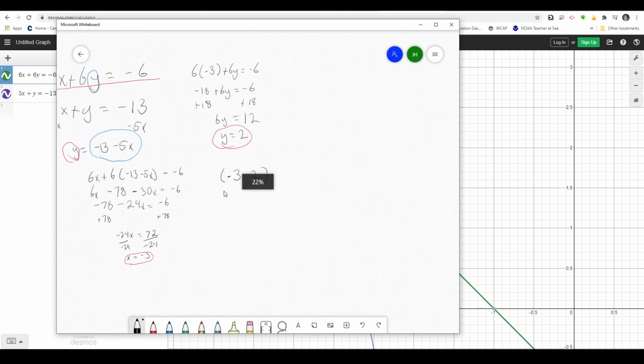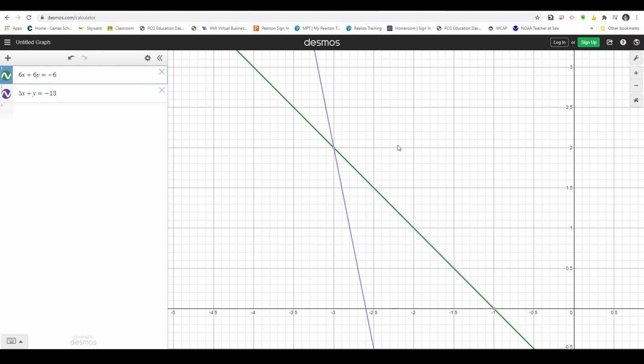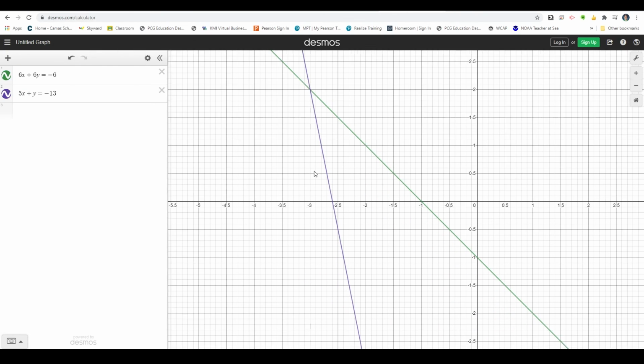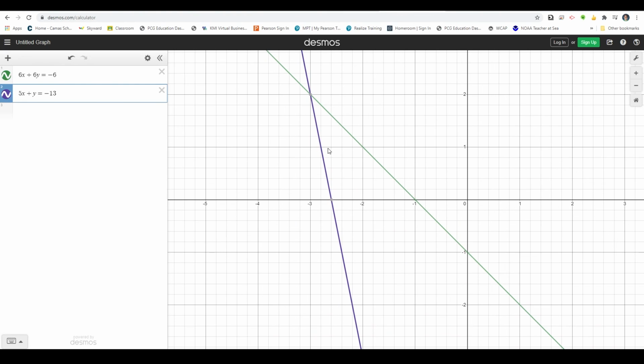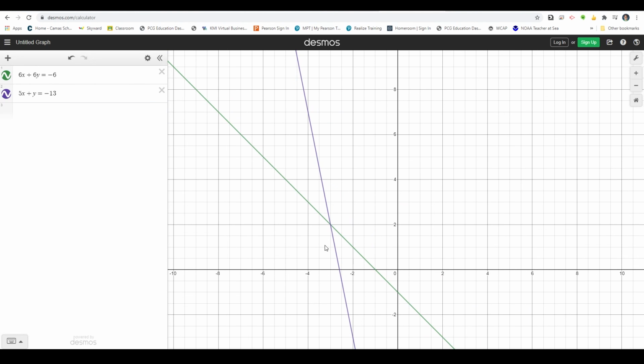So what Desmos just did is it saved you all of this algebra. You still need to know how to do this. It's important to know how you can get to an exact solution because Desmos won't always give you an exact solution, but this is a really good way. Desmos is a good way to quickly see where two equations cross each other, and it saves you some work. It's also a really good way to have a visual of how that works.